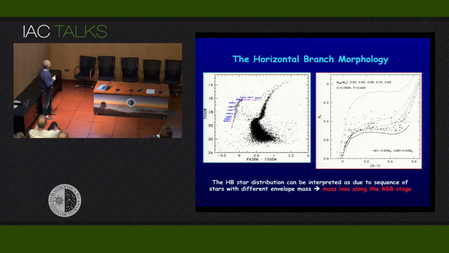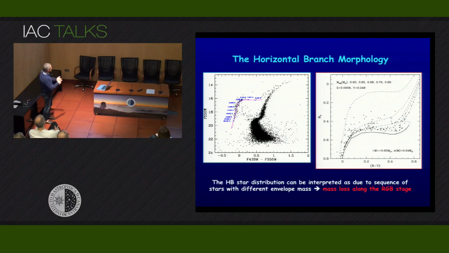Now, let me come back to the horizontal branch morphology. This is once again a color magnitude diagram for a galactic globular cluster, the horizontal branch with the theoretical zero-edge horizontal branch overimposed, with also listed the effective temperature of the different models. And you can see that when moving from the red portion of the horizontal branch toward the blue portion, you have an increase in the effective temperature. When you analyze this behavior in detail and compare with models, you can see that this distribution in color of horizontal branch stars can be interpreted as a distribution in mass, but as a first-order approximation, let me say. Now we know that the situation is changing.